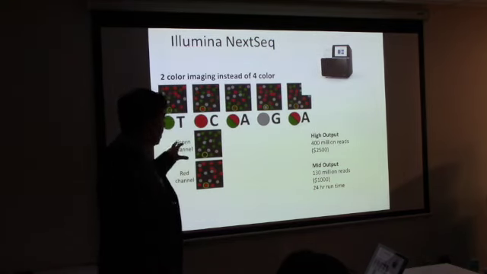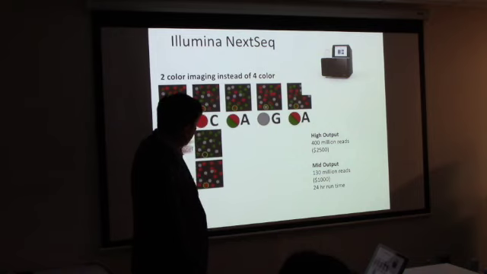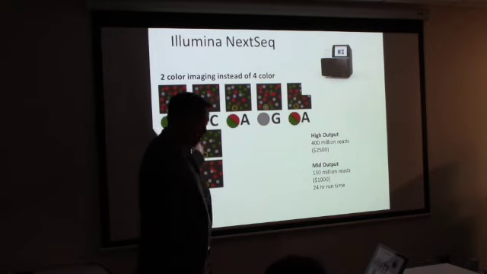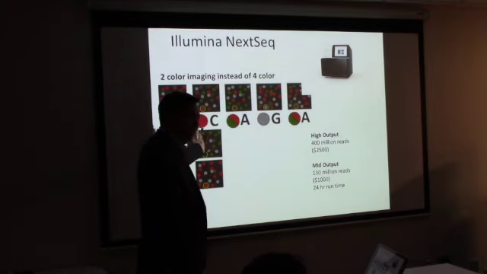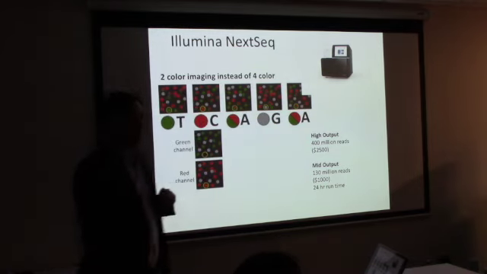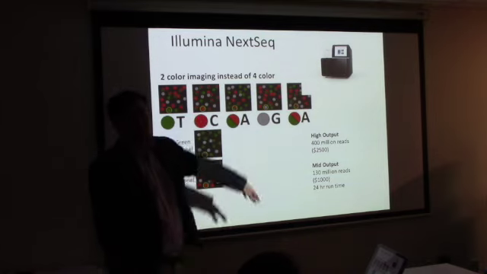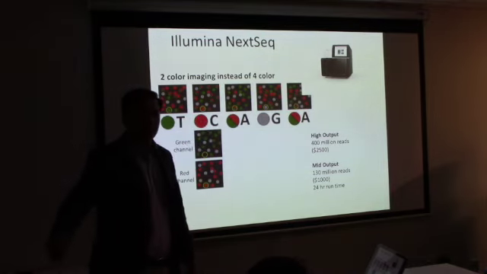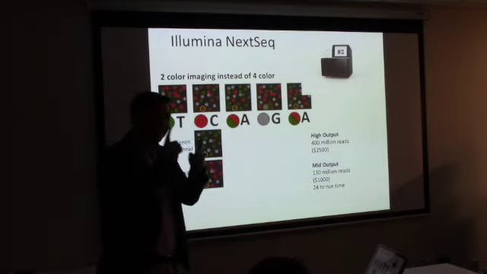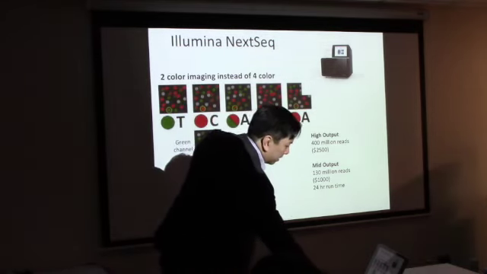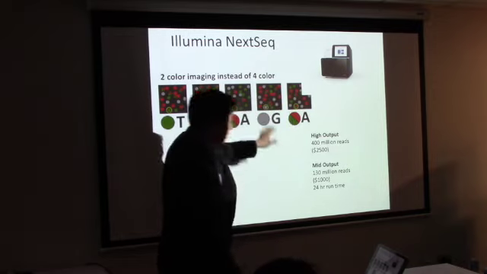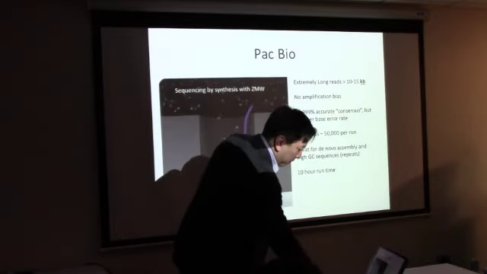The error rate is actually higher too, because you're imaging two colors instead of 4 colors. So that's something to know, that NextSeq is not exactly the same as HiSeq or MiSeq. So some people are like, oh, I'm going to run some of my samples in HiSeq, some of my samples in NextSeq. You're a little different, so you might not want to do that. Okay, all right, so I just put the cost of how much these things are, but we can talk about that later.